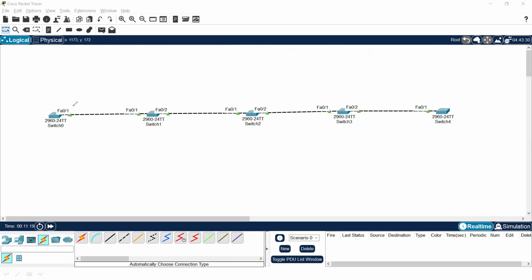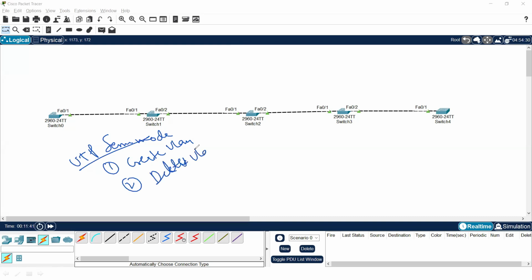What are the authorities of server mode? What can server mode do? A switch in VTP server mode can do the following tasks. First, create VLAN. Second, delete VLAN. Third, change the VLAN name throughout the network.